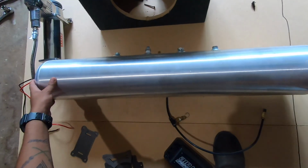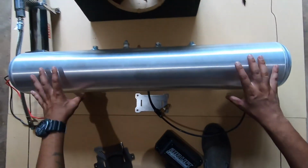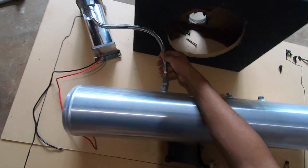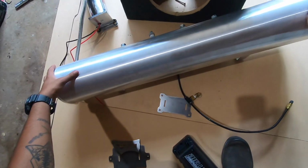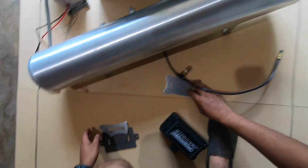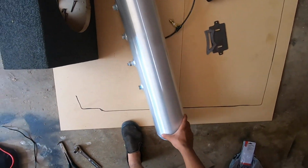So definitely have it something like this, centered. Maybe have a cutout over here so that way I can have the lines come out, and then have the compressor come up over here. And it will be the same on the other side, unless I do something like this, like just have it crooked, like a different design. So let me go ahead and move all this stuff over here.